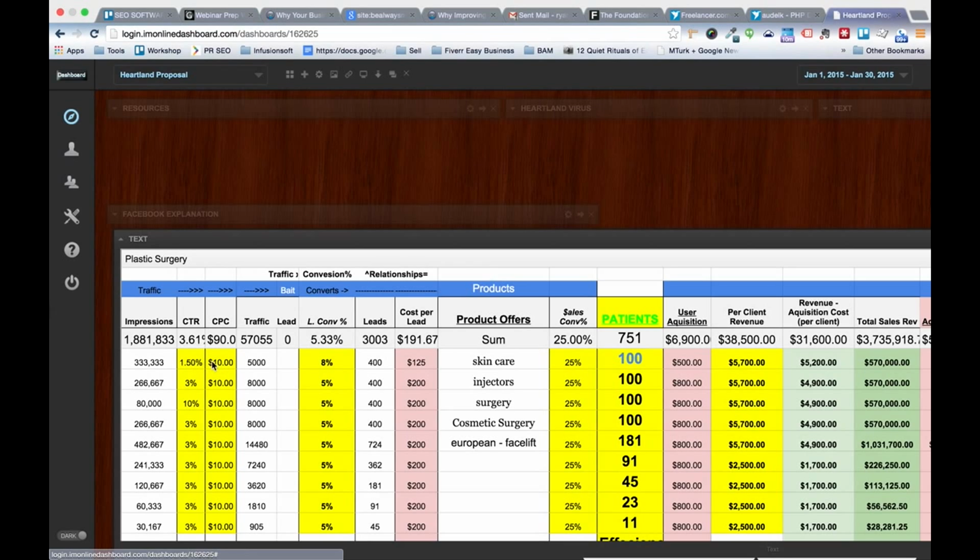This spreadsheet right here allows us to know exactly what we have to do in order to get your business successful. So this is how the mathematics works. For all marketing, I found is just psychology and statistics and math. Basically what we're doing here is we're just taking traffic, we're buying traffic on the internet, we're capturing traffic from the search engines through SEO, and we're also using other methods to build traffic like video and video ads and online content. We get that traffic to come to our website.